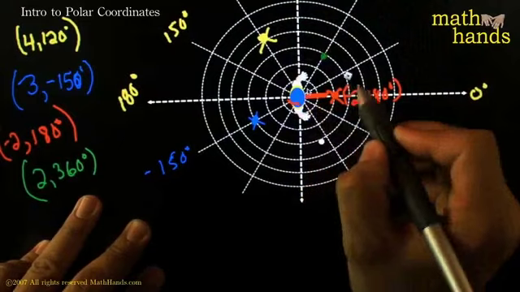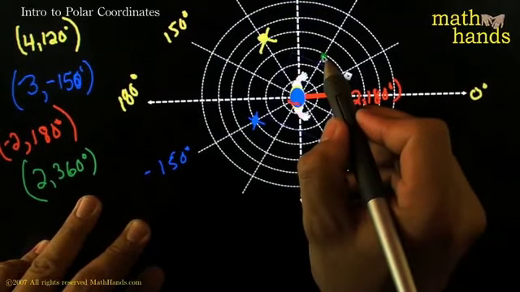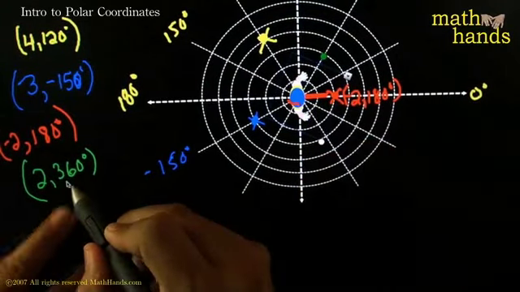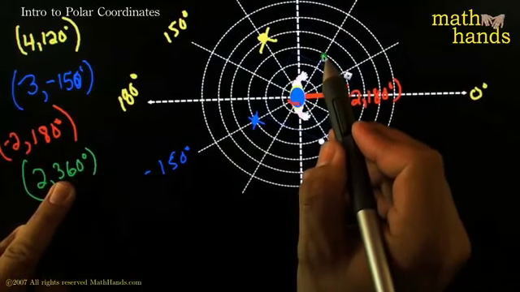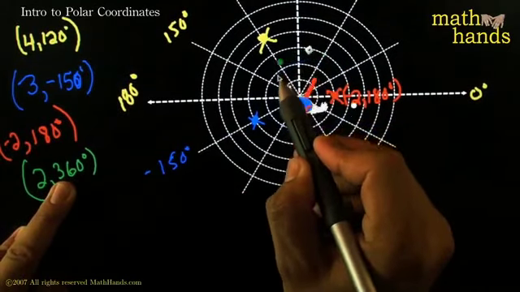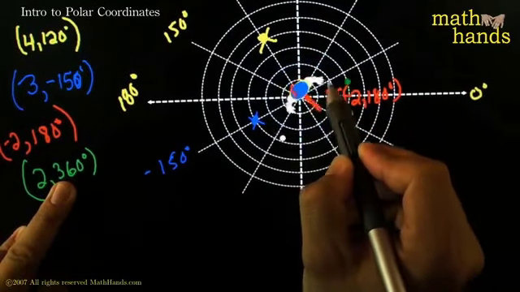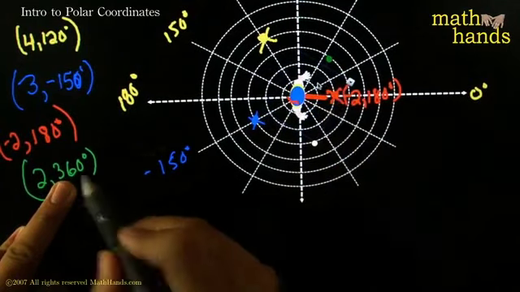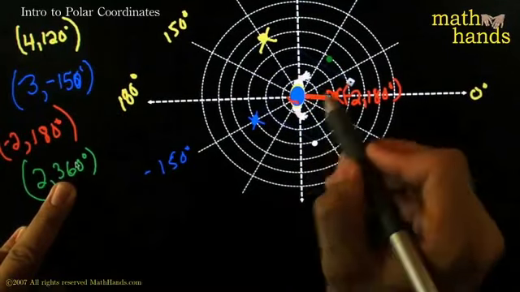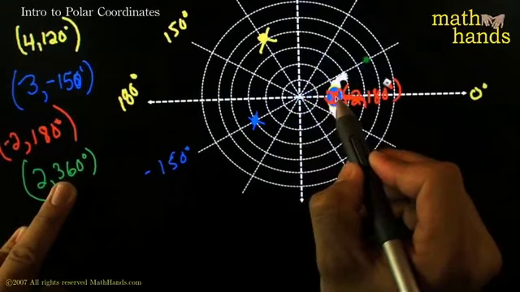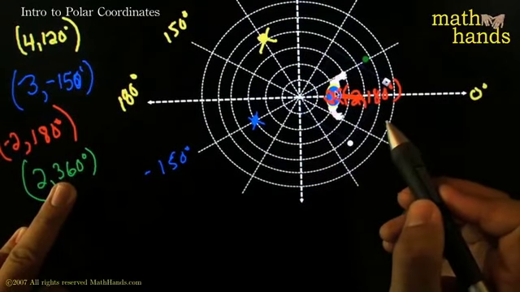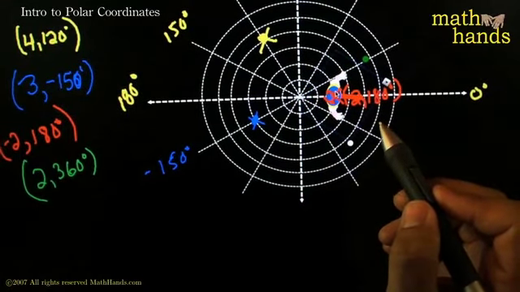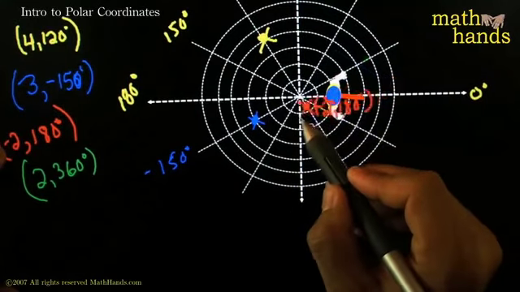Think about it. First, I take Pinocchio and I have him face the right direction. He's got to face the 360 direction. So he goes 30, 60, 90, 180, 270, 360. Well, okay, now he's facing the right direction. Now he's got to move 2 units forward. 1, 2. Where does he end up? He ends up in exactly the same spot as the negative 2, 180. Right?